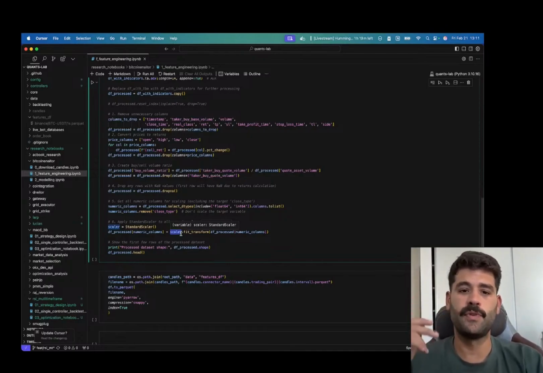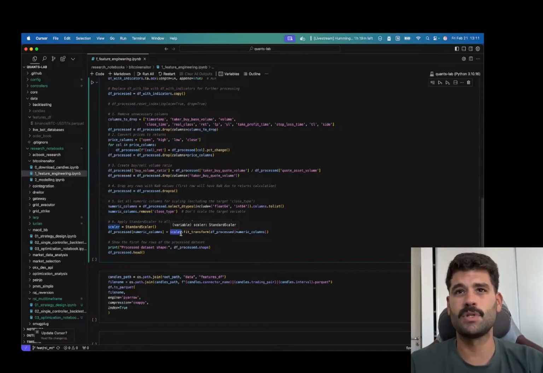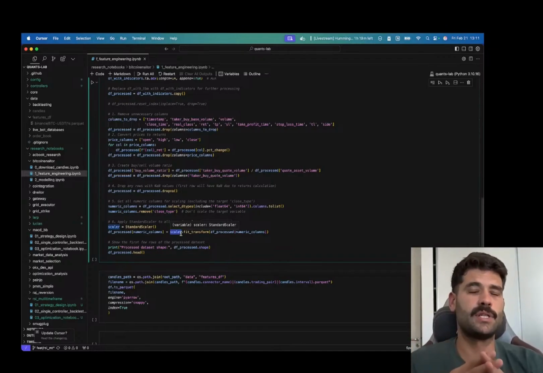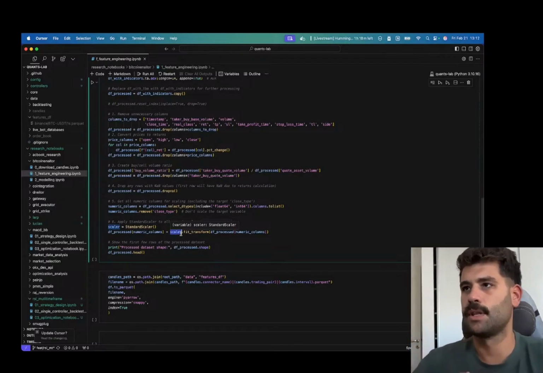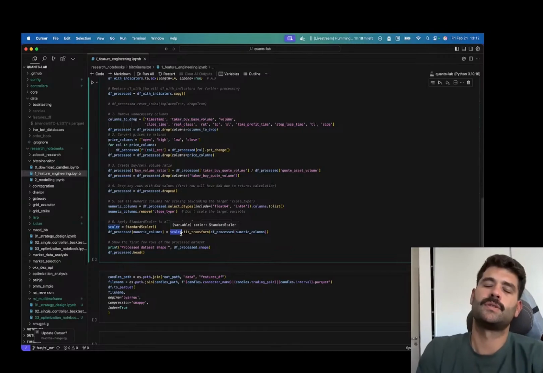If we do fit transform on 2 observations, the values are going to be completely different. So the scaler that we use to do this training has to be the same one that we use when doing inference, like the checkpoint of the scaler. So that's another thing that we will need to do.